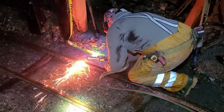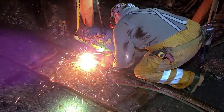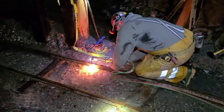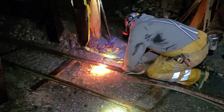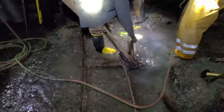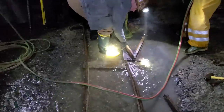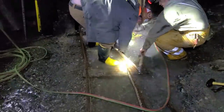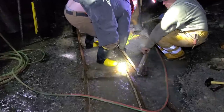What we're working on here is a rail switch, and I'll explain that in a second. The switch is going in right at the 1600 in order to have service going off to the drift to the right where the new work is going to take place. In other words, our initial drilling and blasting.